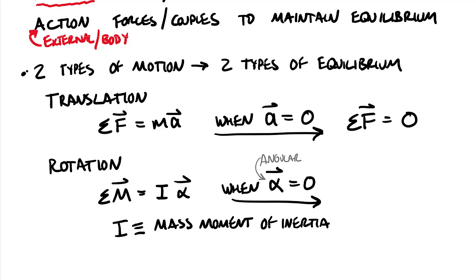So these are our two fundamental equilibrium equations in statics. We will use these over and over and over again and they're essentially telling us that we have, we're limiting the motion or we have an equilibrium, a balance of forces that will prevent any translation and a balance of moments that will prevent any rotation. So those are our fundamental equations. In addition to learning about summing moments and summing forces we'll also end up covering moments of inertia. Now in statics we'll specifically talk about area moments of inertia and we'll talk more about that toward the end of the class. In dynamics we end up needing to use mass moments of inertia so we'll revisit mass moments of inertia in dynamics.